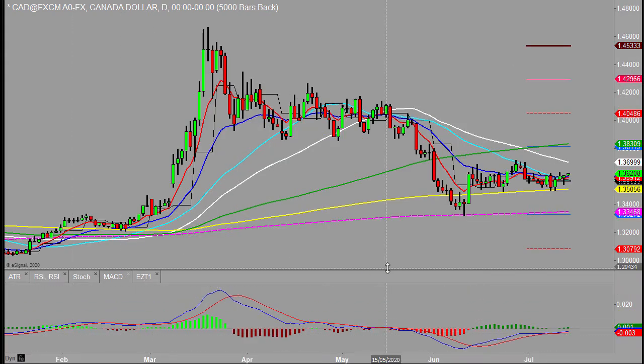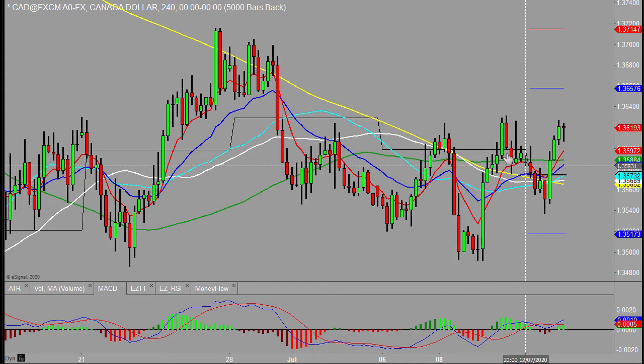Canadian dollar, well, this is a bit, as I said yesterday, a bit of an inverted Aussie, and you've seen a few of these markets looking quite similar, and no surprises really, commodity currencies. And well, it's looking like more upside potential there as we run through here. It's been tapping on this sort of level around 36.25 for a long time. Maybe a break of that will see it even running right the way back to these prior highs.